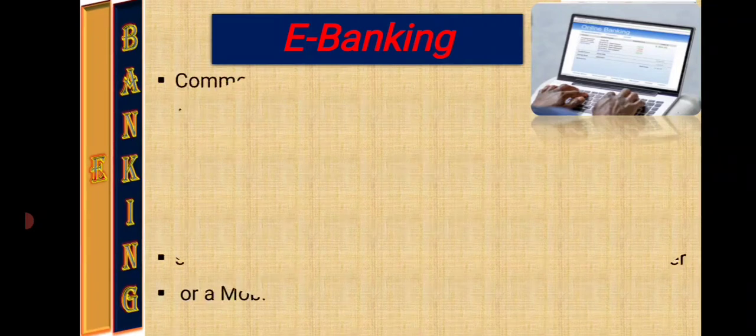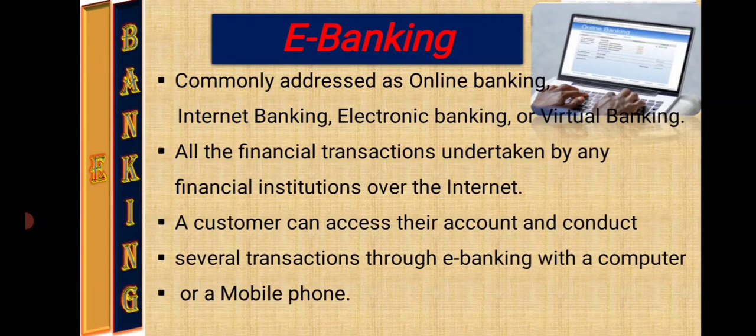E-banking is commonly addressed as online banking, internet banking, electronic banking or virtual banking. E-banking or online banking refers to all the financial transactions undertaken by any financial institutions over the internet. E-banking uses telecommunication and electronic networks to deliver numerous banking services and products. A customer can access their account and conduct several transactions through e-banking with a computer or a mobile phone.